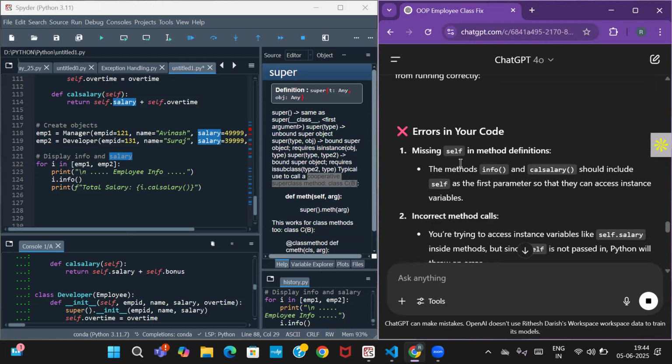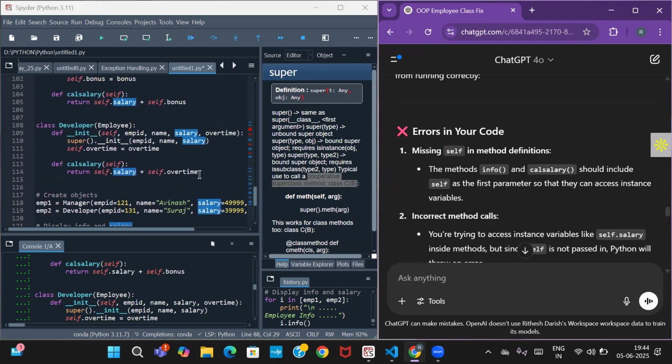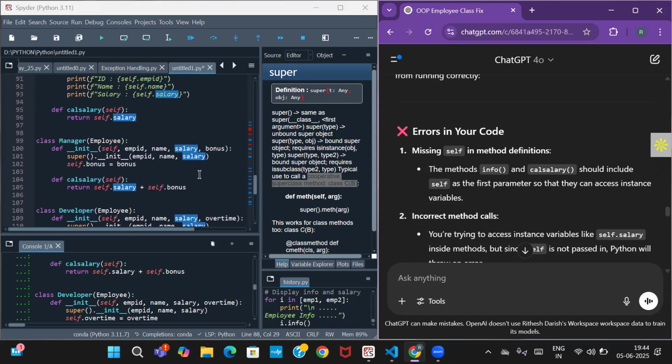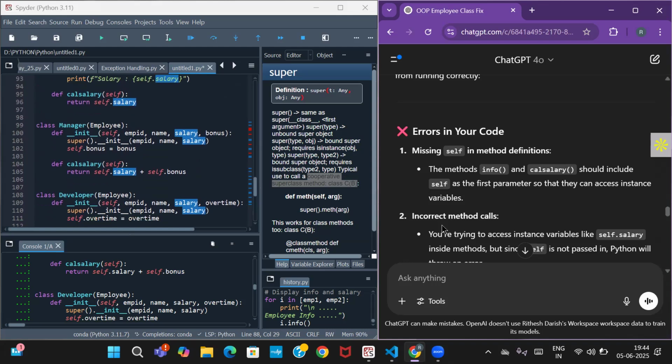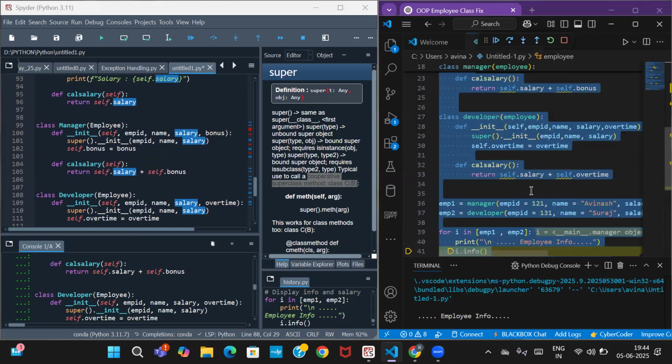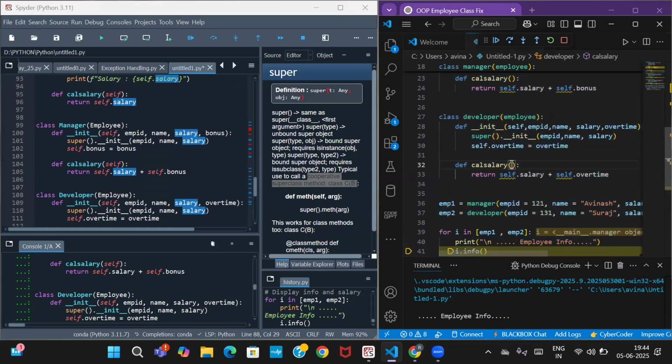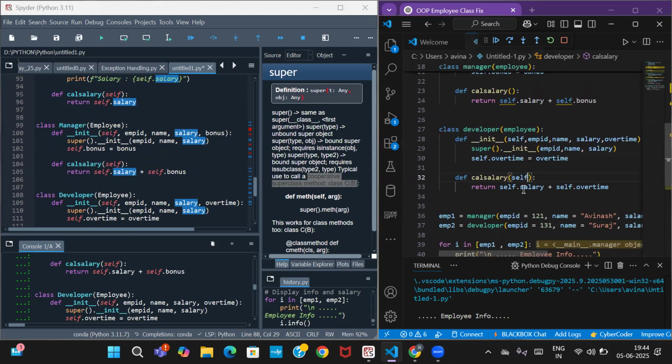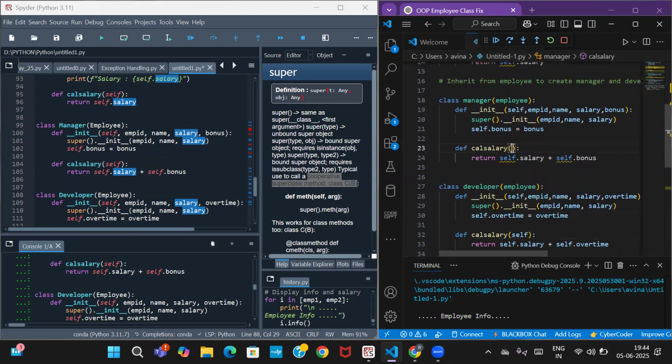Error: senior code missing self in method definition. The method definitions info and cal_salary should include self as the first parameter. Okay. Def cal_salary should use self as the first parameter. But when did I not use that as my first parameter? Oh, okay, my bad.